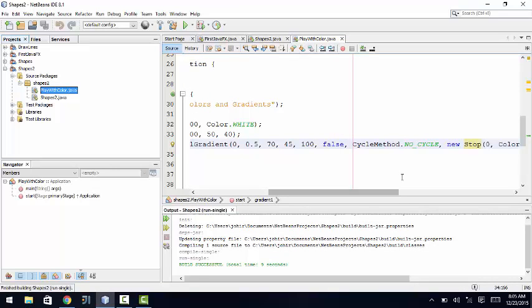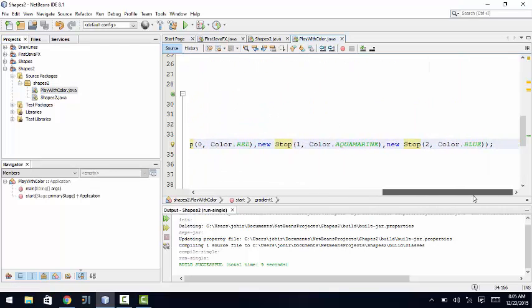Okay. So in this way we can change different parameters and try to see what's being changed in the output.